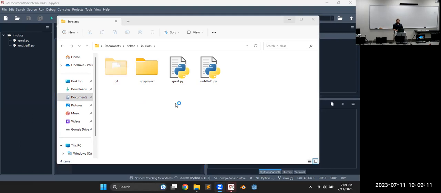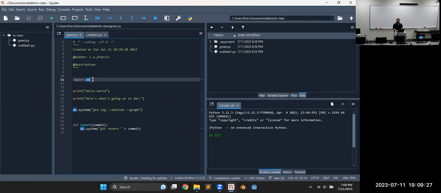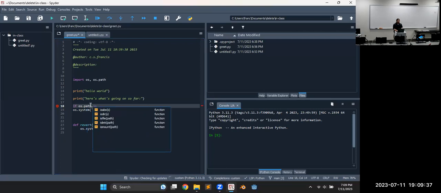So a lot of times before we run any Git commands, we want to make sure that it's a Git repository. The easiest way to do that is just look for this .git folder right here. So we can also import os.path, and then os.path checks if something is a directory.